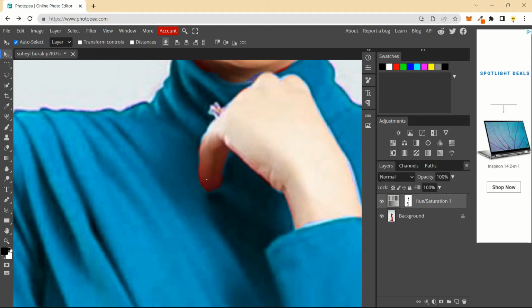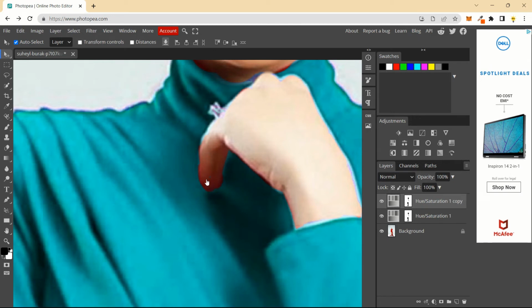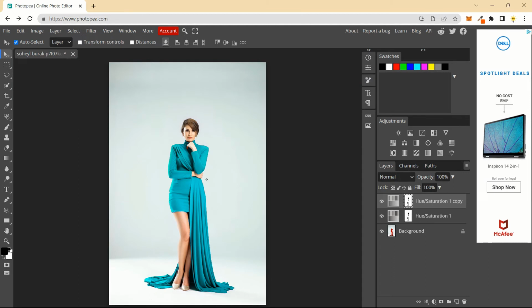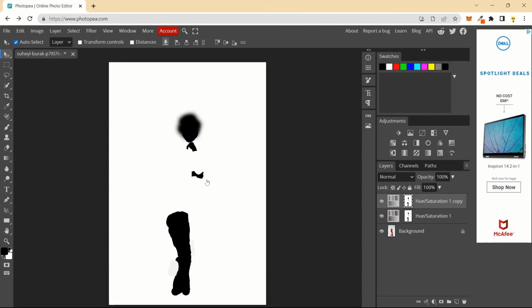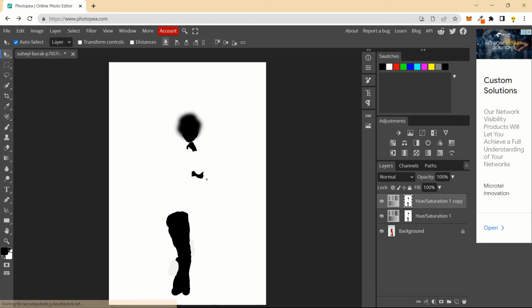We'll first make a duplicate of this Hue and Saturation layer. If I press Alt and then click on the mask, you can see that some area is white and some area is black. The black area is what we have masked out.